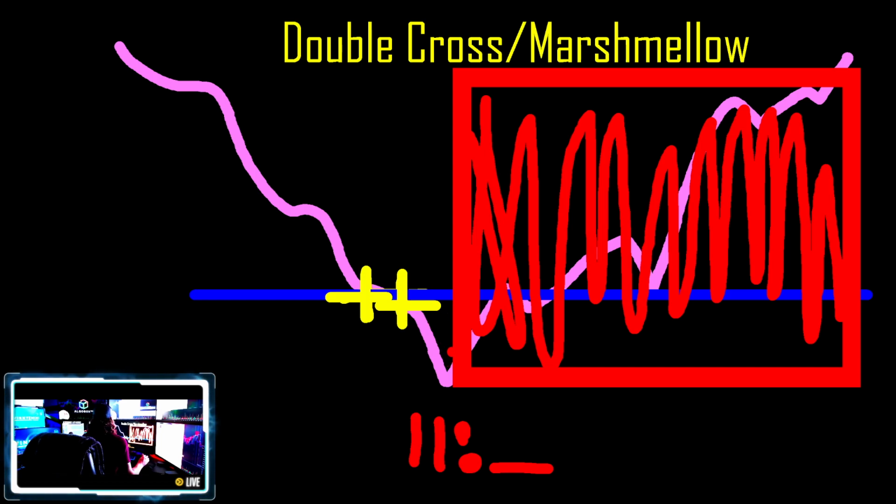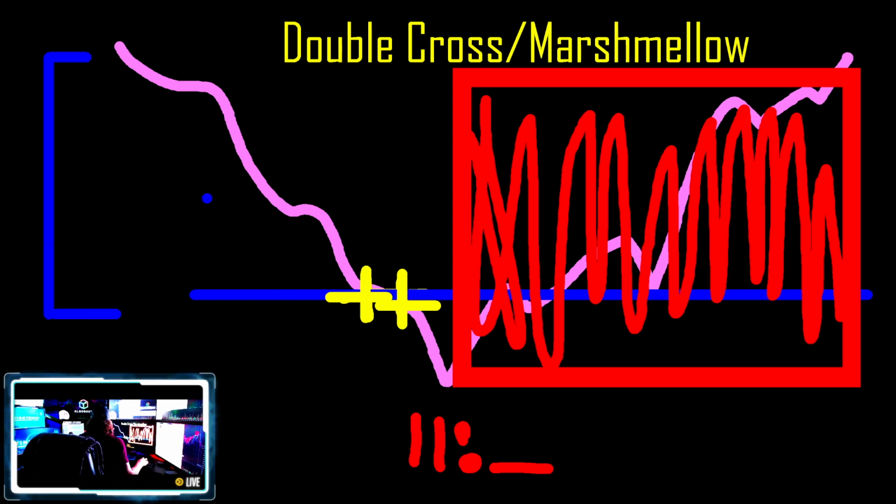Now, we have two ways that we trade with the double cross scenario. If we do not get a push back up and through that double cross and it continues to move down, we are looking for a double move. Remember, this is going to apply to our setup here in just a moment as well. Okay, from here to here. So what's the double move?